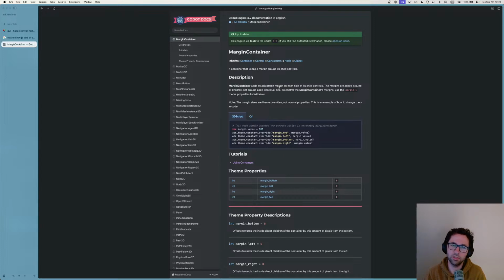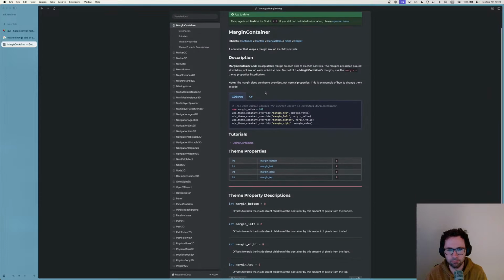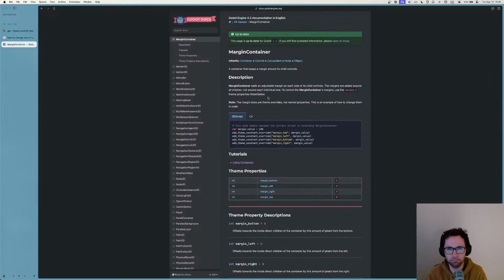Margin container adds an adjustable margin on each side of its child controls. Oh, they're theme overrides.